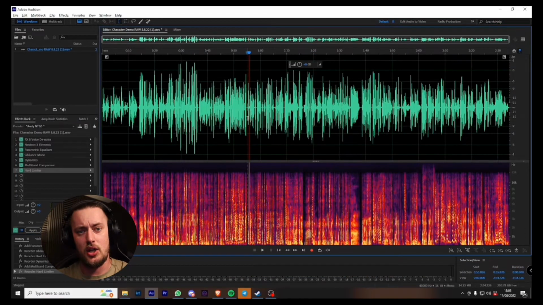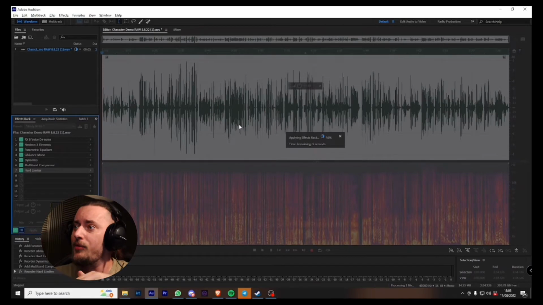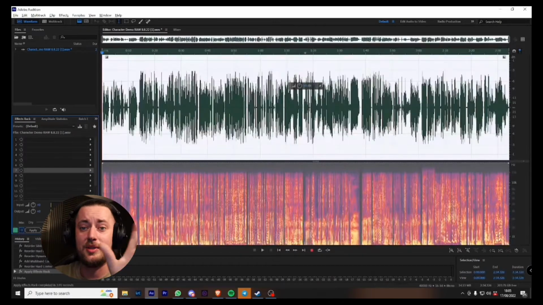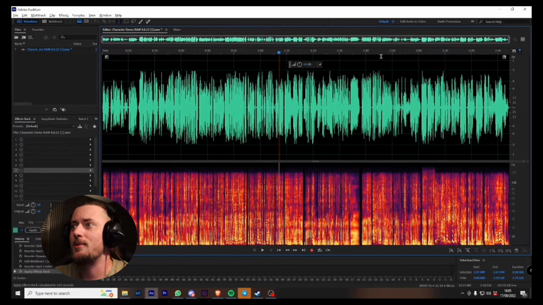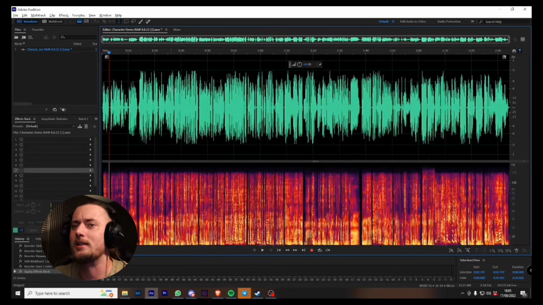Also the EQ's quite sharp. There's a lot of low highs that I've left in there because it's going to be in a mix and I need the vocals to cut through the mix and be more present in amongst all the other sound design we're going to do. So that's what we've got here. I can't see past the camera. I'm going to whack that on there, have a look what the waveform's like, and then move on. If you're interested in any of these processes specifically, let me know, and I'll jump into them a bit further. But that's it. Our clip is mastered and ready to go. Not mastered, but it's partially mastered. We'll polish it up a bit more later.